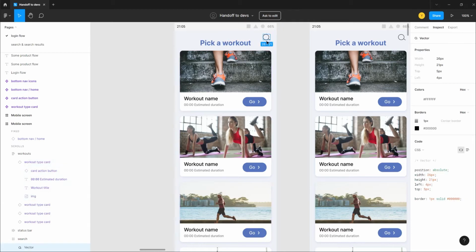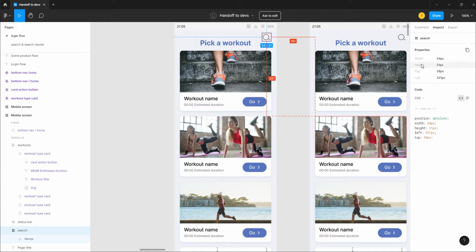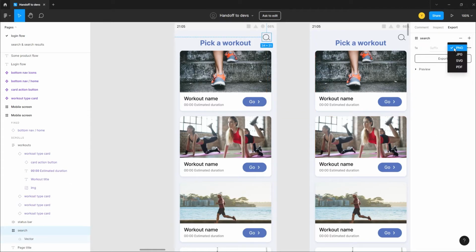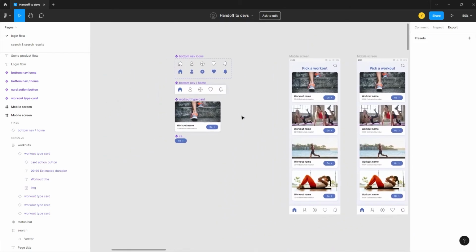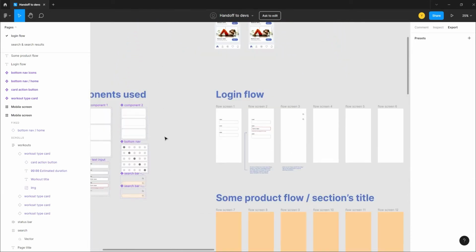I can right click on this one, and I can just export it if I want to. I can export it probably as an SVG. I can even export a JPEG, PNG, PDF. I mean, what for? But if you need it, then why not? So anyway, as a programmer as well, I can export all the stuff that I need straight from here. So that's what I see in a can view only mode.